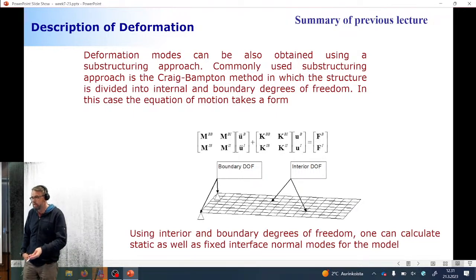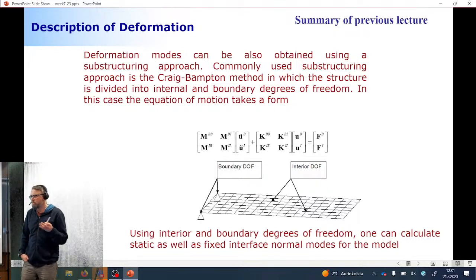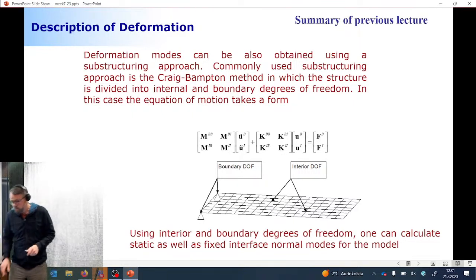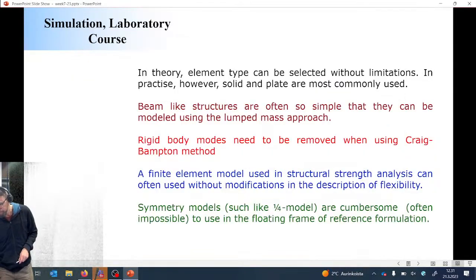And now it's giving special attention to make sure that you can introduce the forces and joints in a correct manner. Otherwise, I think you can do it too, but it will be very much case dependent and it needs an awful lot of thinking. So it's not automated as is the case of Craig-Bampton. All right.